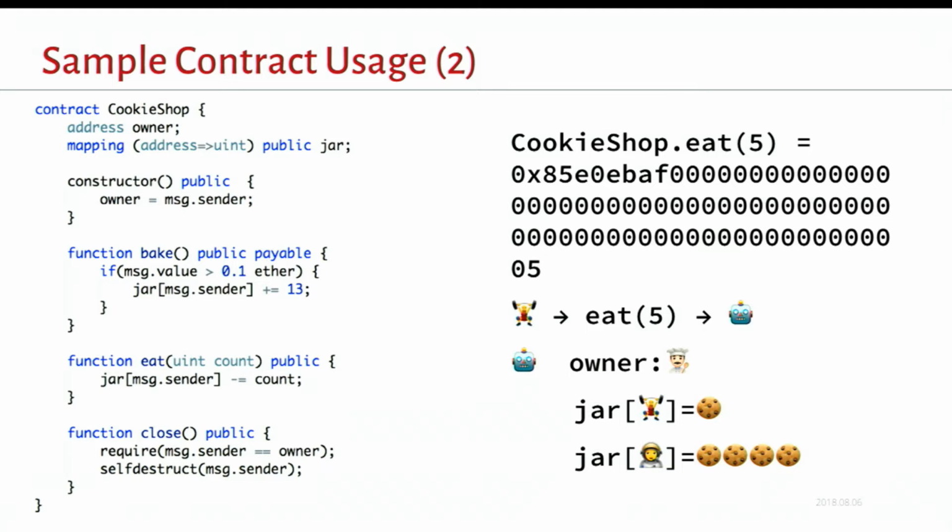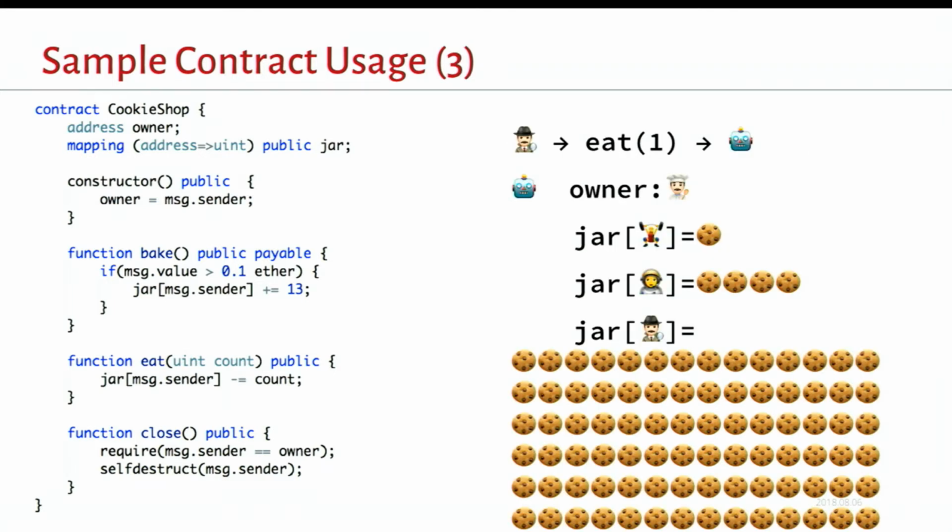Does this look suspect to anybody? There's a little bug in this simple contract, as it turns out. There's an integer overflow on the only subtraction in the whole thing. So what happens if the detective sleuth emoji contract calls eat 1 on the contract? Well, storage is initialized to 0, so 0 minus 1 is f, a whole lot of f's. And then here's an example where somebody would have a whole lot of cookies where they wouldn't expect.